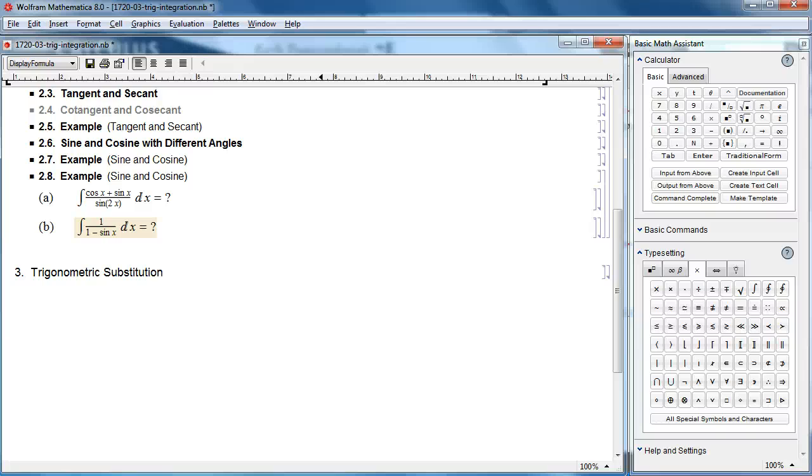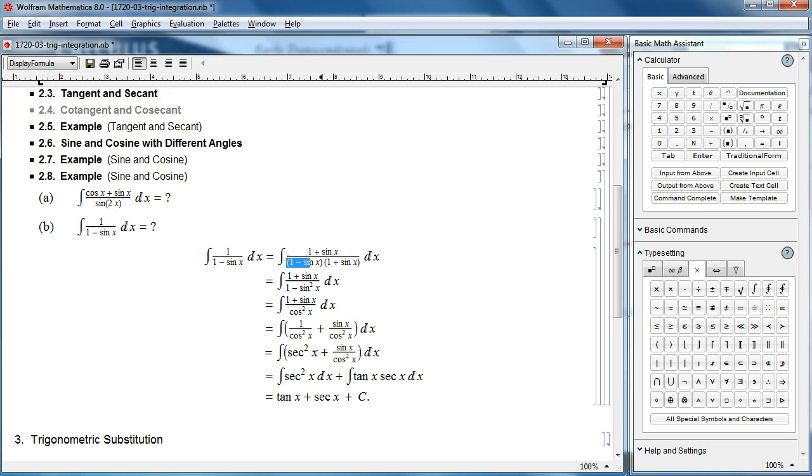Well, my reaction for this kind of problem is to multiply the conjugate, 1 plus sine of x to both numerator and denominator. If I multiply 1 plus sine of x to denominator, I'm going to get 1 minus sine of x times 1 plus sine of x, as we see over here. And what is that? It is a minus b times a plus b. A squared minus b squared. We're going to have 1 minus sine squared. And that's going to be cosine squared.